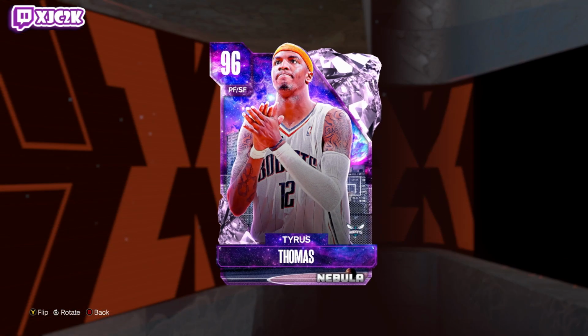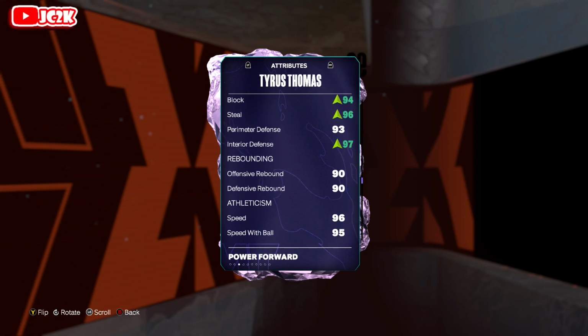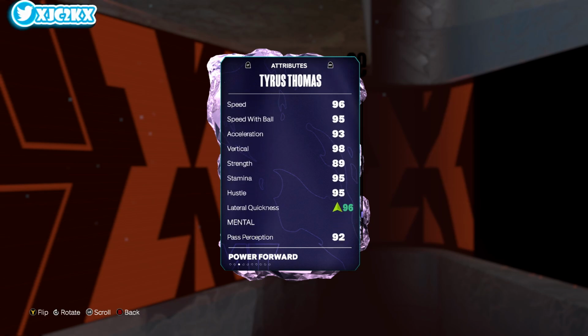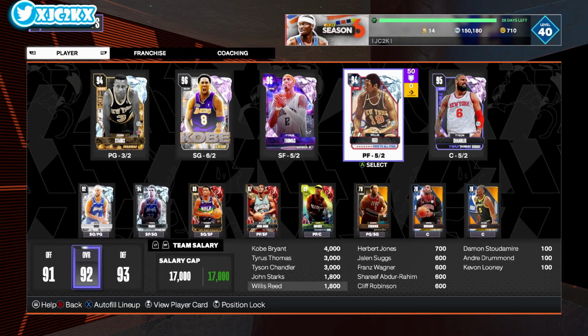Tyrus gives you a legit secondary ball handler with really good sigs, a very nice release. I understand his 3-ball rating is a little low, but his release is absolutely money. I have some extra badges on my Tyrus as well, but he's an elite level defender, super versatile, fast, great slasher, 6'9" at small forward, gives him a ton of size, 96 lateral quickness. I like that card a lot.